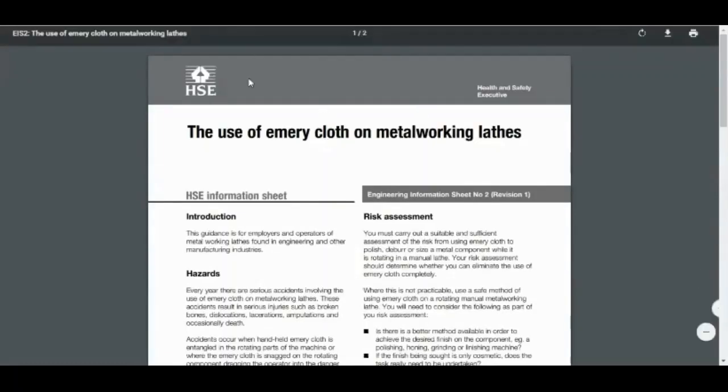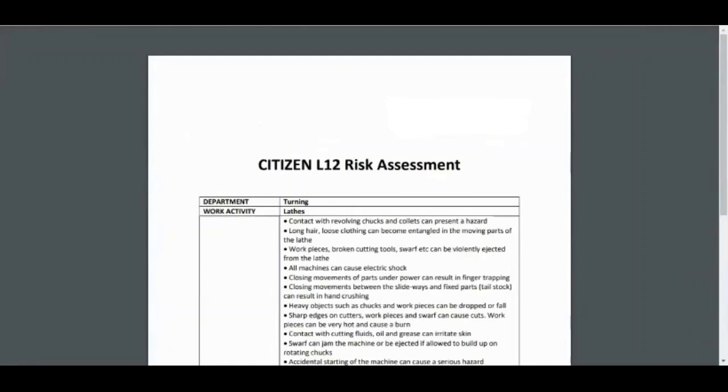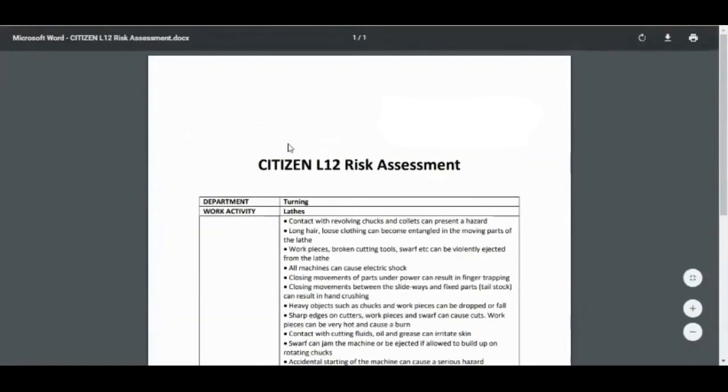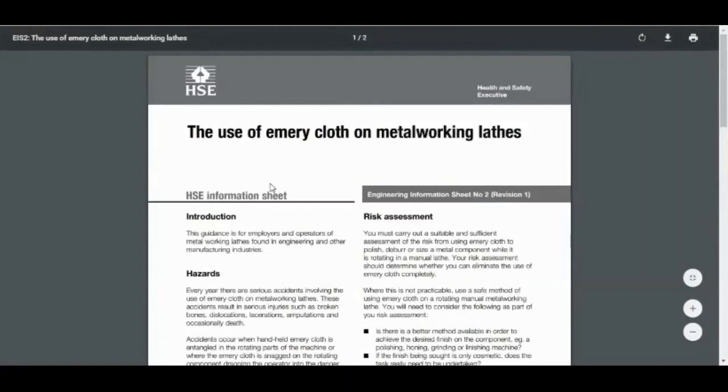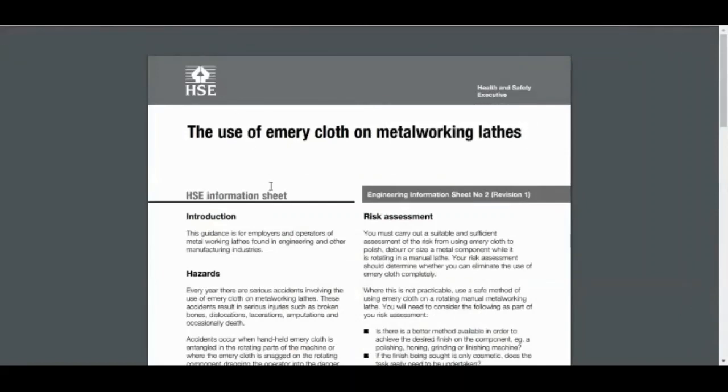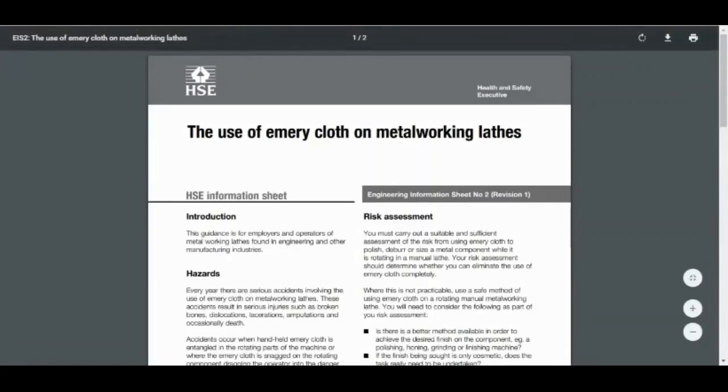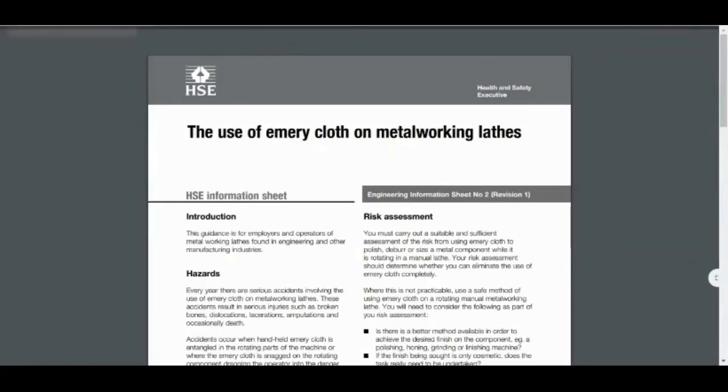So you can either have documents as static documents that you upload to the system, like this one, or they can be URLs, web links. So depending on how those are configured, it can mean that it's always linking to the latest piece of information, if it's a website. That's the big thing with document control, isn't it? Have you got the latest?